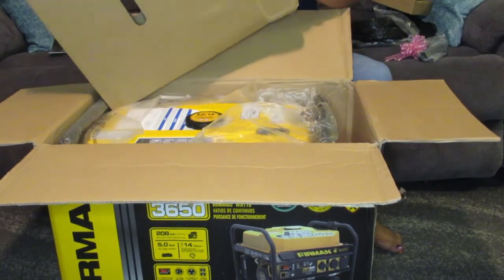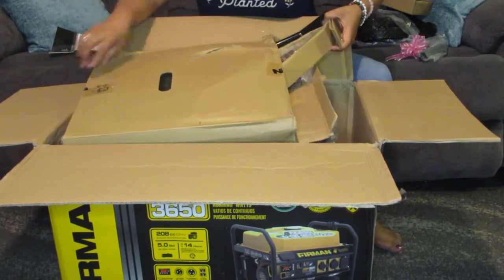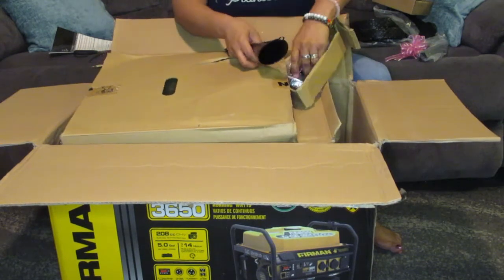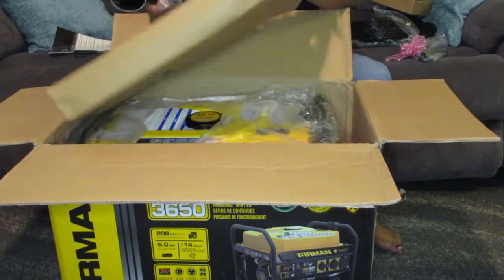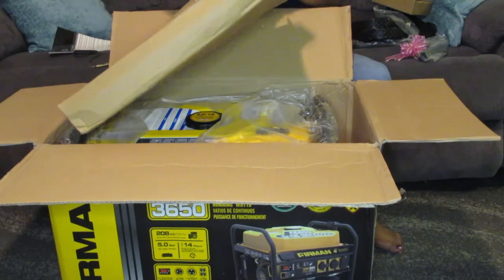Then it's something else rattling around in this box. Let's see what that is. The funnel it was talking about is in here. And then the assembly, just the nuts and bolts for the wheels, I'm sure. So that is all that comes in this box. Just want to make sure, guys.